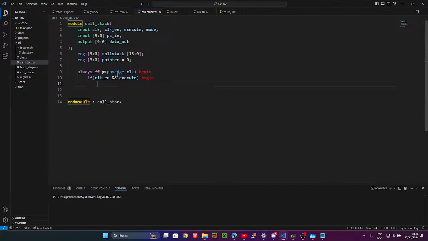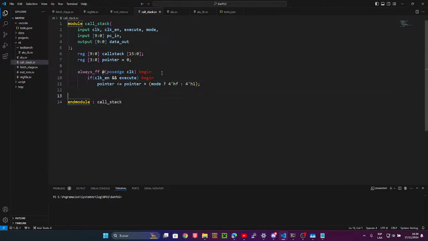The pointer is set to mode multiplexed with pointer plus, and we multiplex between -1 and 1.